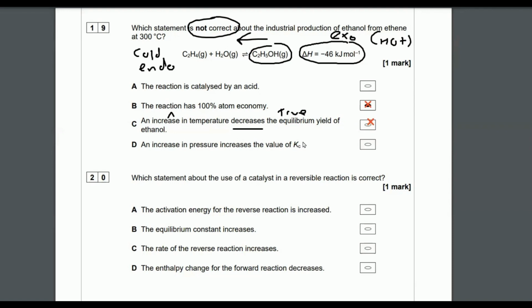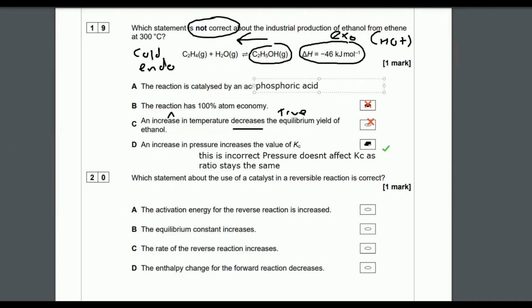And then D, an increase in pressure increases Kc. What do we know about pressure and concentration and Kc? Both pressure for gas reactions and concentration for solution reactions do not change Kc's value. And why? Because when you change the pressure or the concentration, the equilibrium will shift and the ratio will end up being the same as it was before. The ratio of products over reactants will end up exactly the same as it was before. So our incorrect answer is D, and that is the correct answer because we were searching for the incorrect one.